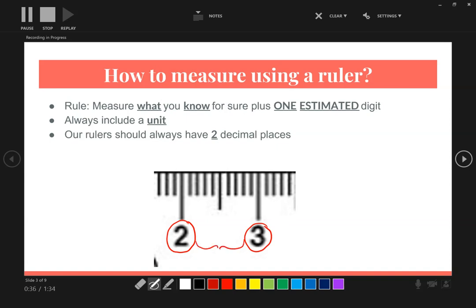All right. These numbers that are big will always come before the decimal. It is one of the numbers that we always know for sure. So for example, we could have 2 point something and we could have 3 point something, right? So it is the number before the decimal. We then have a whole bunch of tiny little lines, right? So these numbers here would be 0.1, 0.2, 0.3, 0.4, 0.5, 0.6, 0.7, 0.8, 0.9. If you think it falls on this very first line, that's a 0, or this very last line, that is also a 0.